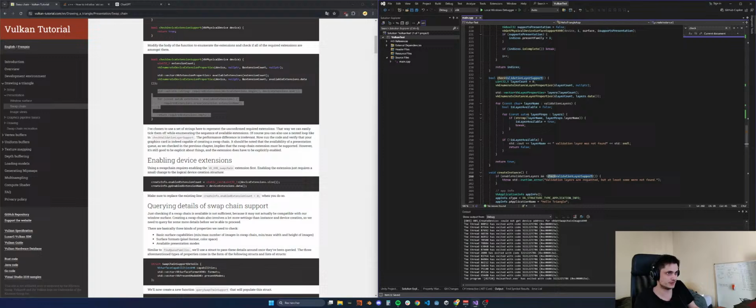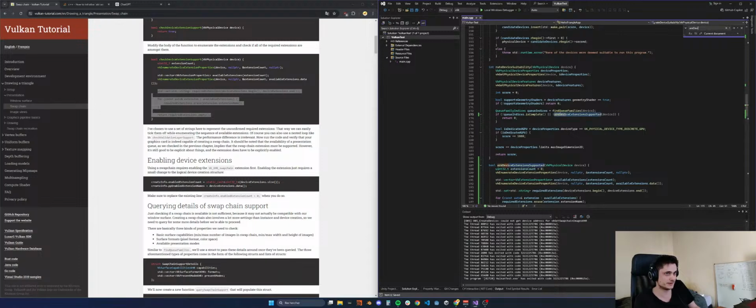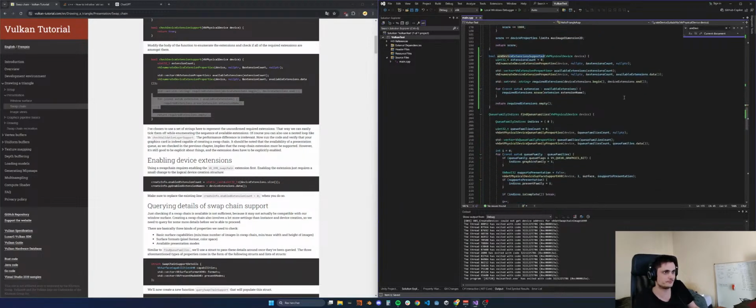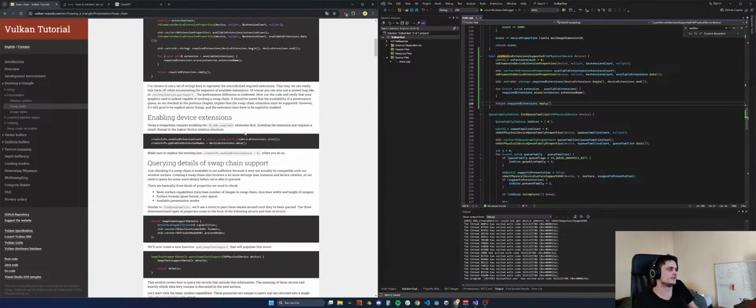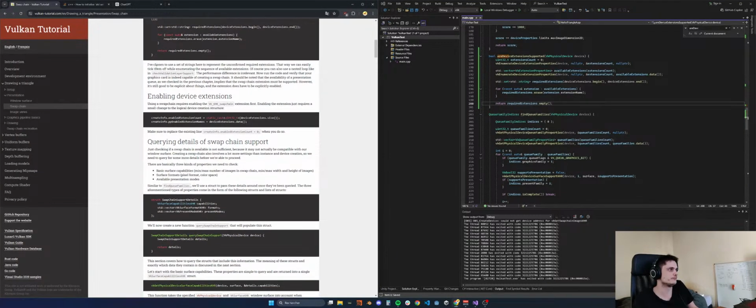So, check our device extensions. Okay, so we have this function ready. I run the code and verify that your graphics card is indeed capable of creating a swap chain.